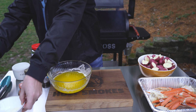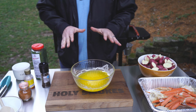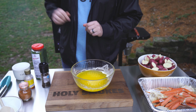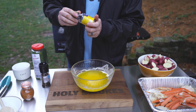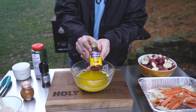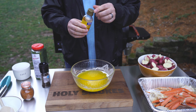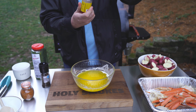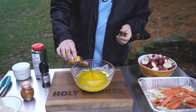So now I'm just going to set this over to the side, and this is where we're going to take this from butter to something even more amazing. So I'm going to take a few different things and add them here. First, I'm going to add about an ounce of this Zatarain's shrimp and crab boil. This stuff is phenomenal. It's concentrated, so you can also buy this in a powder, and I've actually got about an ounce of this left, so I'm just going to put that entire thing in there.